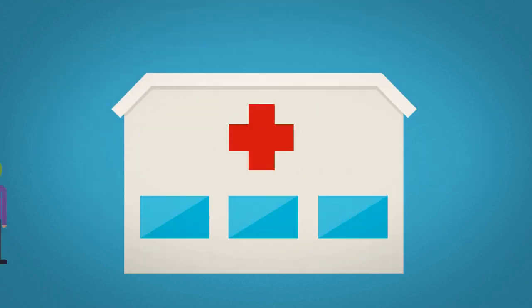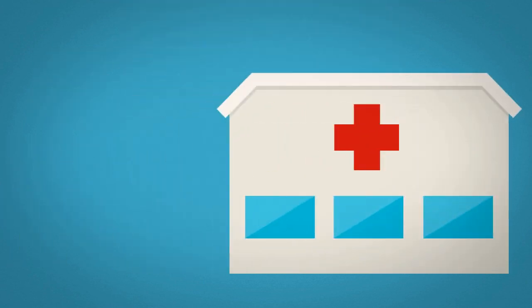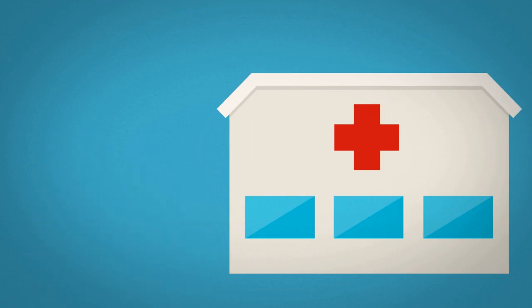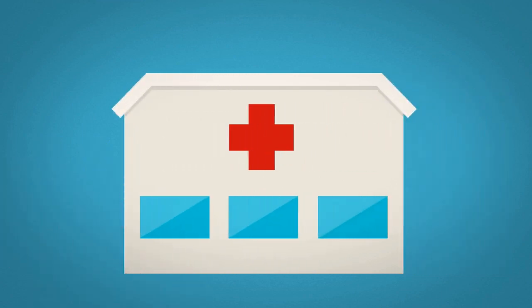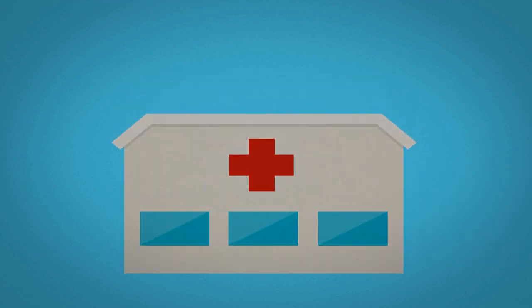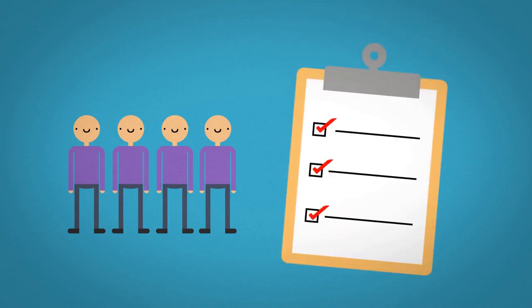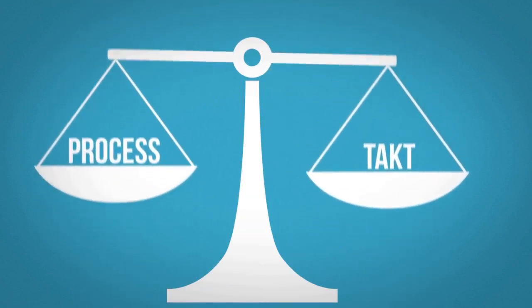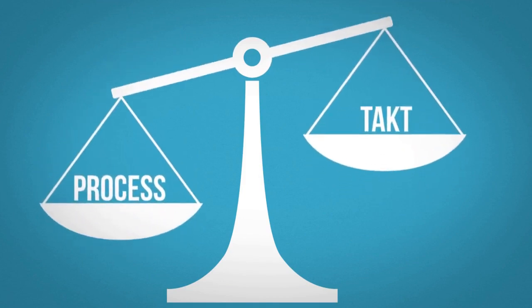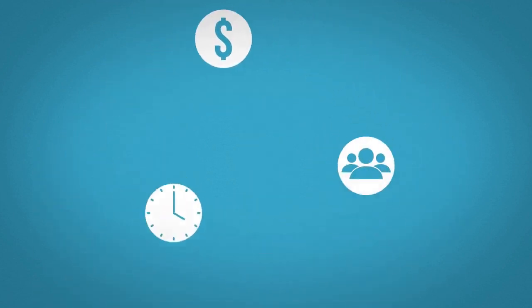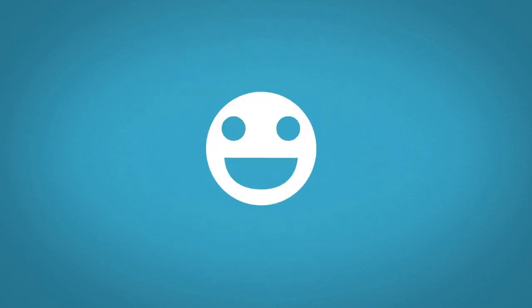If each patient takes more than 9 minutes to process, a backlog will occur, and patients will have to wait longer to be seen. Alternatively, if each patient takes less than 9 minutes, staff running the clinic will not be fully utilized, and there is capacity to process more patients or complete value-adding tasks. Ideally, organizations should aspire to set the pace of their process to align with takt time, to ensure the most efficient use of resources and meet demand requirements.